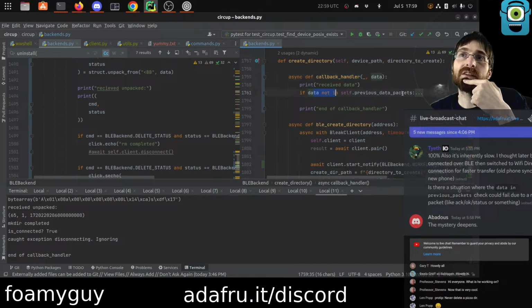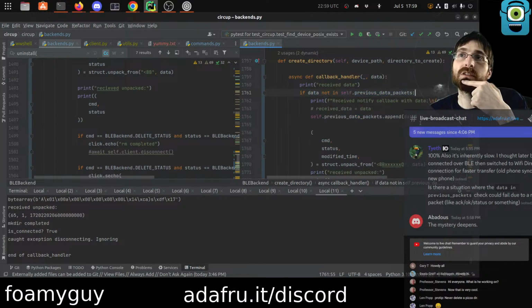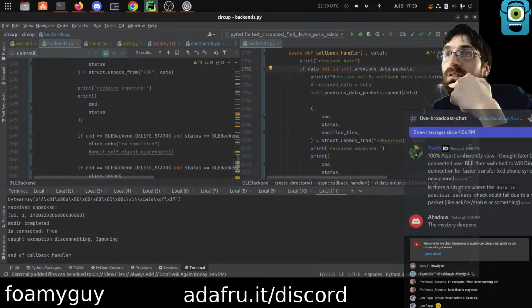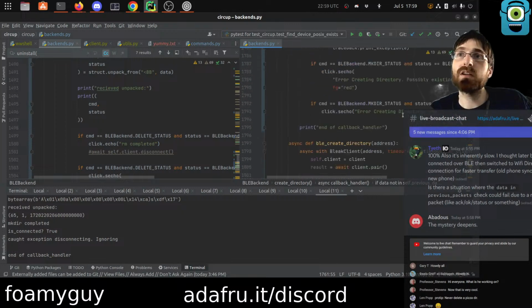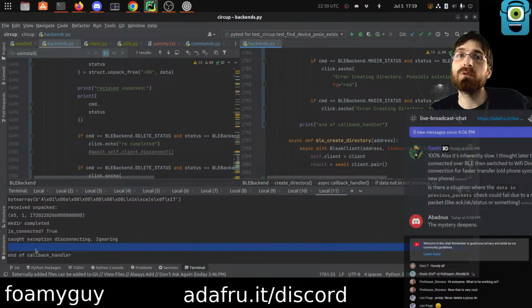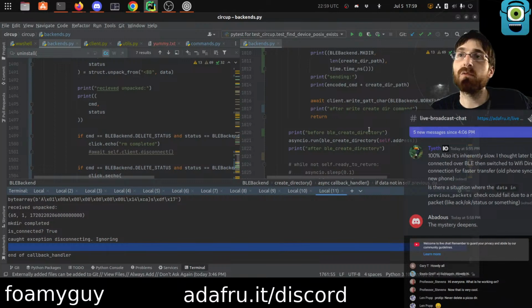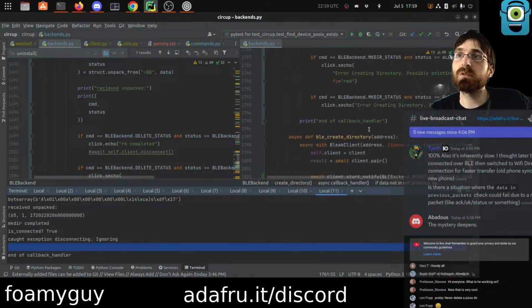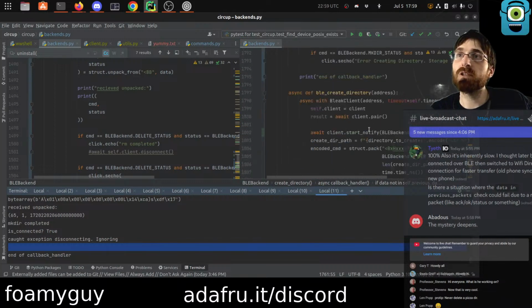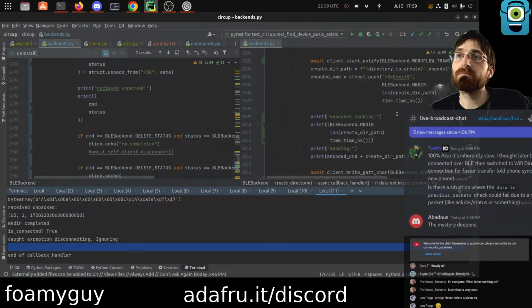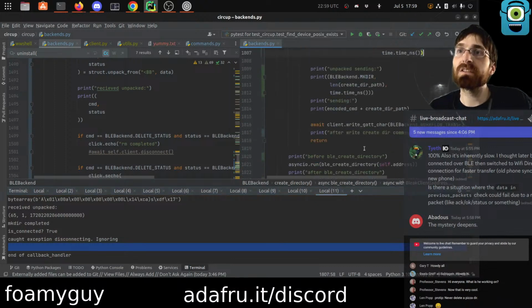Is there a way this logic could fail? I don't see a way that it could, but I'm sure there probably is, because clearly something is wrong somewhere. So let's try something instead of disconnect. I don't know why the print didn't print the right exception. I don't know why the disconnect is not working anymore. I don't know why it worked the one time. There's a lot of things I don't know.